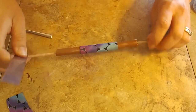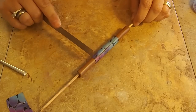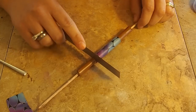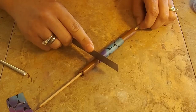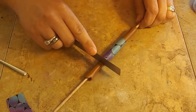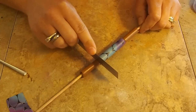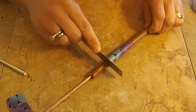Then what I do is I take my handy little slicer, my tissue blade, and I take it at the end of the veneer. I'm going to push through until that meets the dowel, and then I'm going to let the tissue blade cut a nice even amount all the way to the back to where they meet. So, got that on one side. I'm going to turn it around and repeat that on this side. So gentle pressure, push through, and rotate the blade right around to the other side.